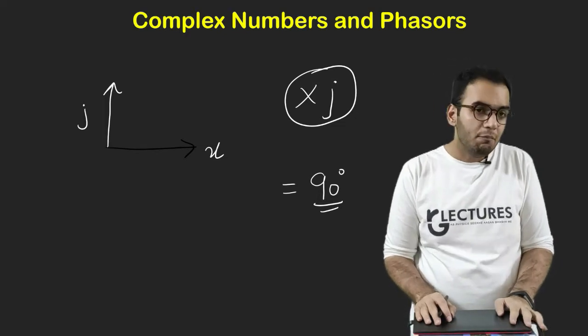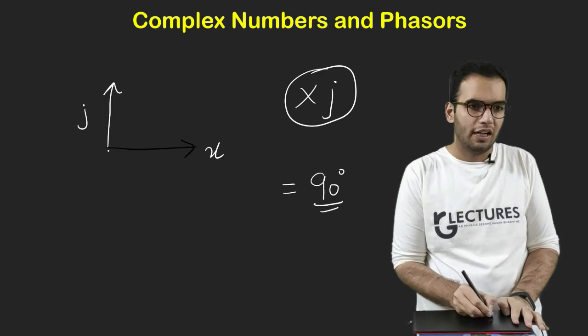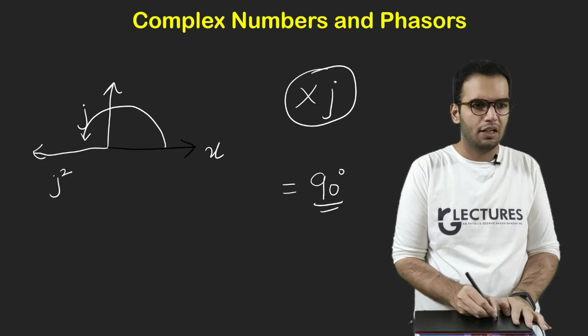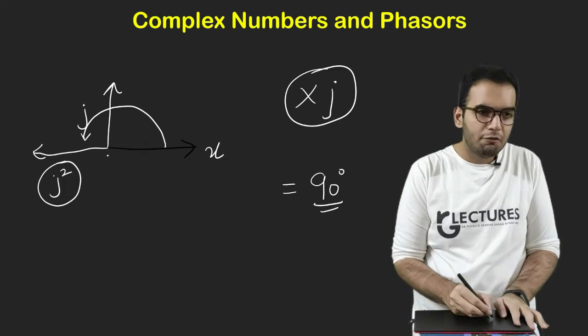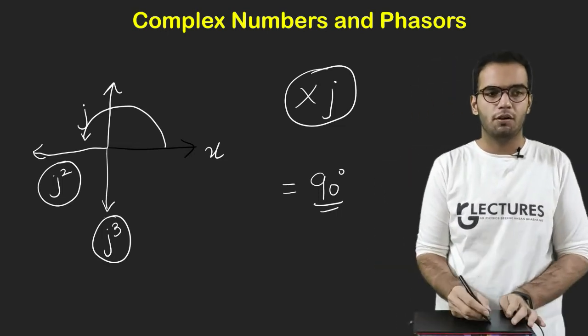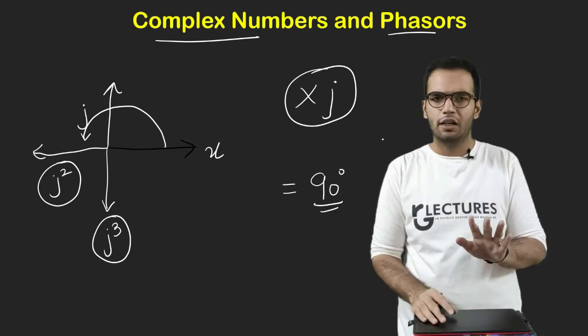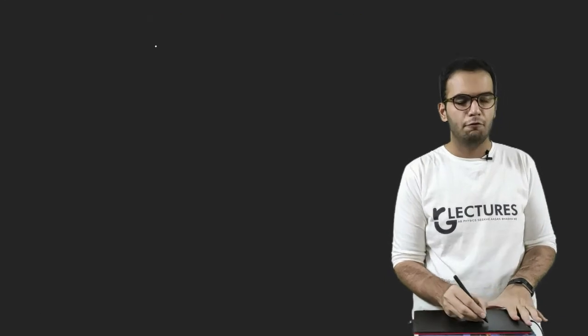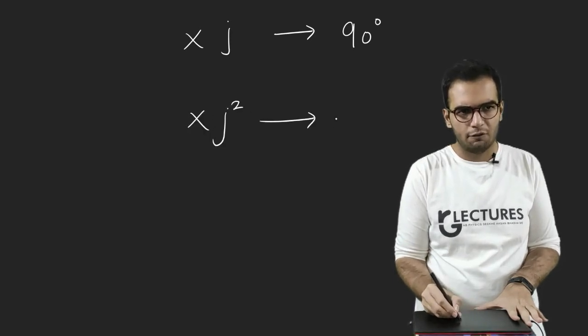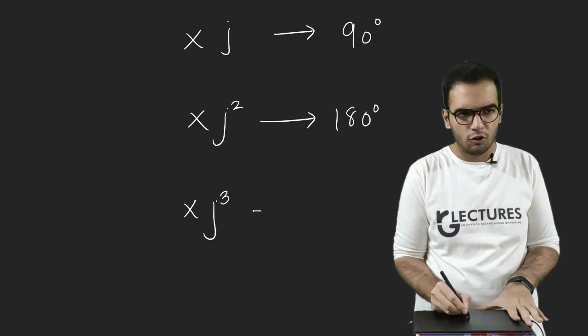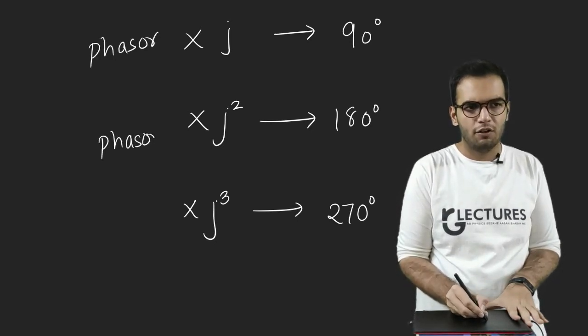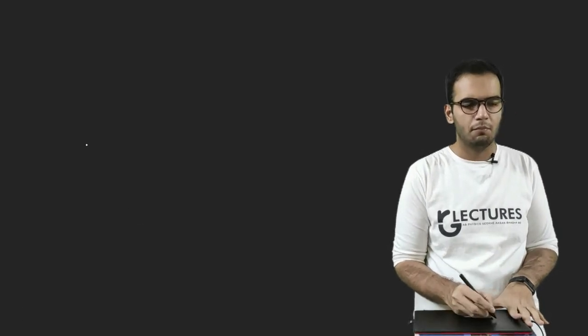This is the physics now. This will be used in physics. In the same way, if I multiply a phasor again by J, again it will be rotated by 90 degree. So basically I can say if I want to reach from this to this point, I want to multiply it by J squared. Again if I multiply it, I will reach this point, so this is J cubed. So this is the use of complex numbers and phasors. Basically in physics you will just use this multiplication factor, nothing else. So to repeat: if I multiply a phasor by J, it will get rotated by 90 degree. If I multiply a phasor by J squared, it will get rotated by 180. If I multiply a phasor by J cubed, it will get rotated by 270.